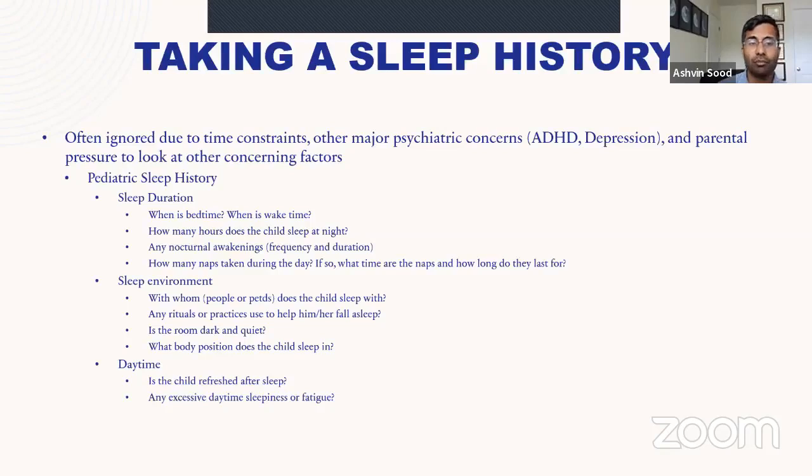And I think those are all important questions because that gives you the amount of sleep that a child is sleeping. Each child is different. Younger ages, like newborns, will sleep a lot more. 1 to 2 year olds will get 11 to 14 hours of sleep, and it'll slowly decrease over time. But adolescents typically require 9 to 11 hours of sleep.